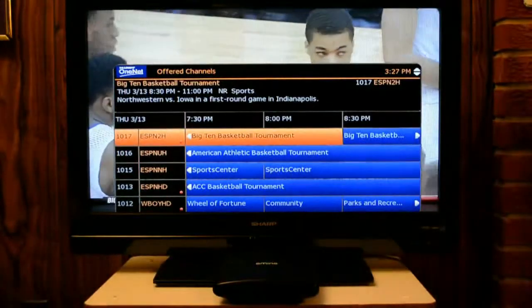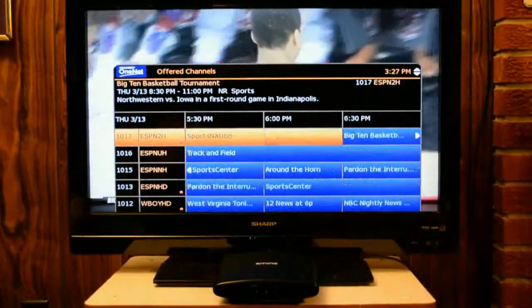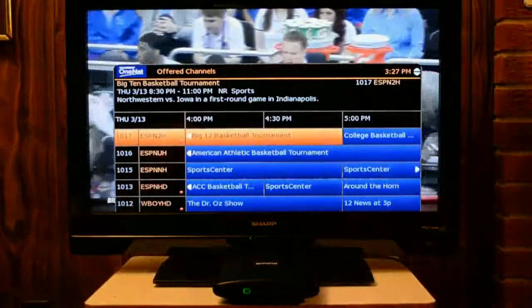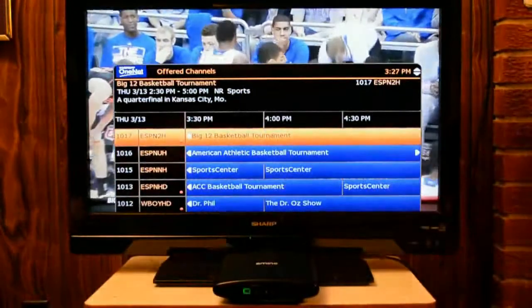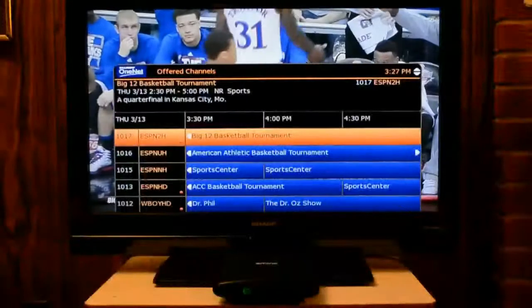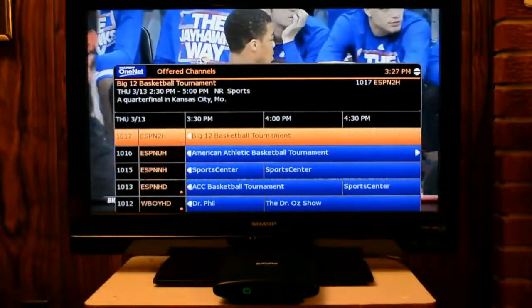Now I'm going backwards using the arrow key by the OK button. Now, if I want to progress faster through the guide, I can also do that by using the buttons up at the top. Below the three gray buttons, there are buttons that are play, pause, rewind, and fast forward.